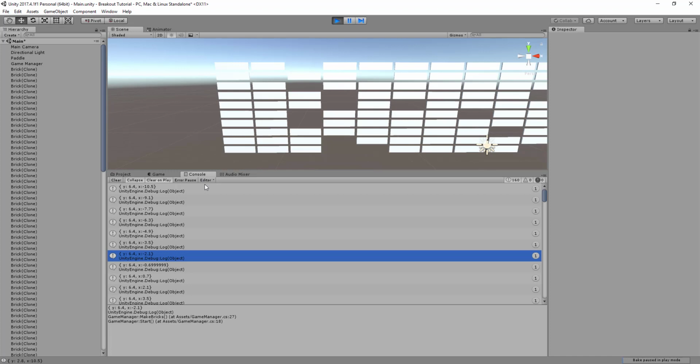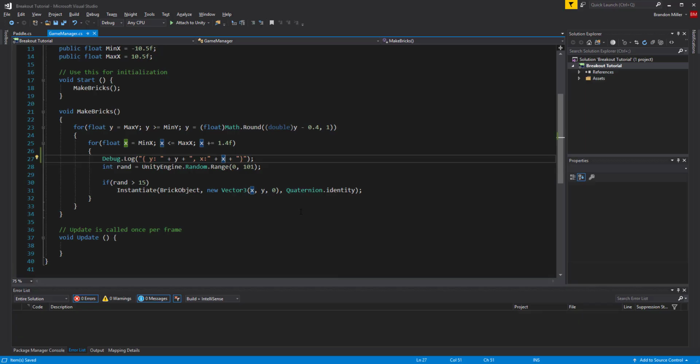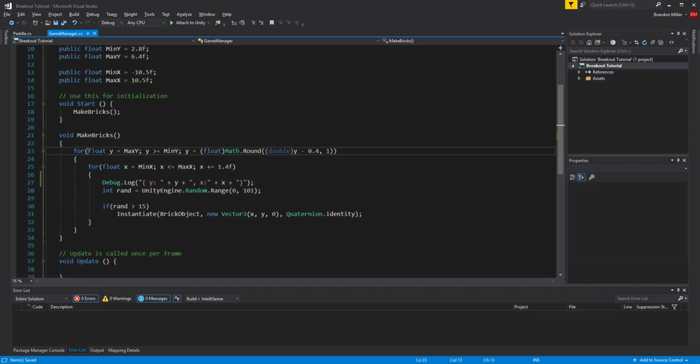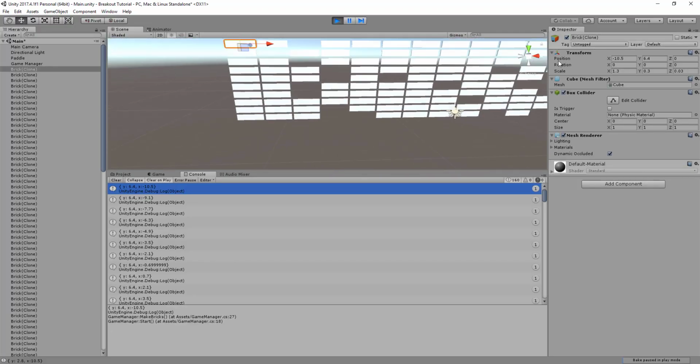Since our first for loop is actually y, to avoid confusion, we'll just make this first log right here be y. So we know that this is our first block that we've laid. This is the first iteration of the code. So it comes from y is at positive 6.4, x is at negative 10.5, and we can actually verify this because we're setting y equal to max y, which is 6.4, and then we're setting x to min x, which is negative 10.5, and then we can actually come up here and look at it too, which is y of 6.4 and an x of negative 10.5.